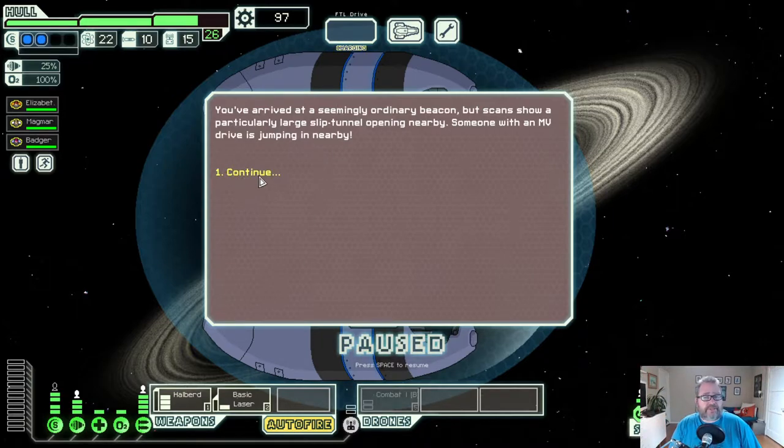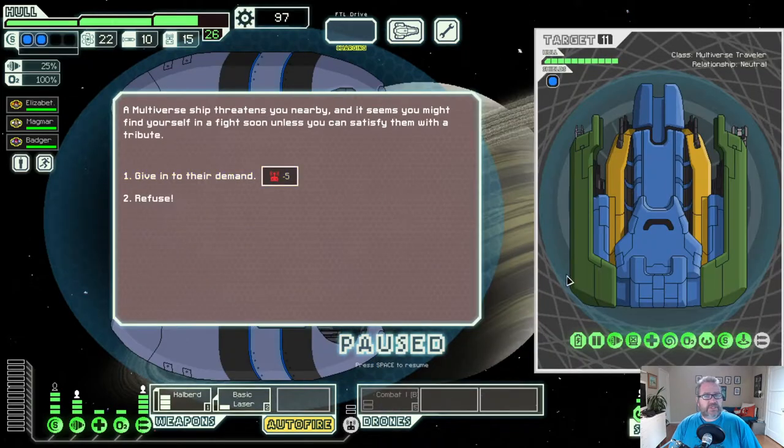I don't care, really. You arrived at a seemingly ordinary beacon, but scans show a particularly large slip tunnel opening nearby. Someone with an MV drive is jumping in nearby. Well, we don't give in to demands, but it seems you might find yourself in a fight soon unless you satisfy them with a tribute. They've only got 1 shield, they have a beam weapon and an ion weapon.